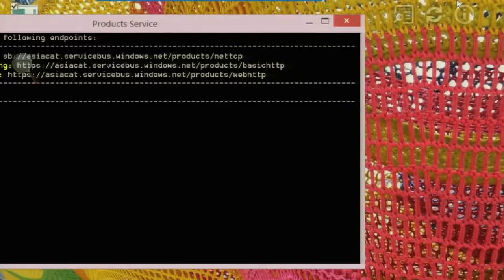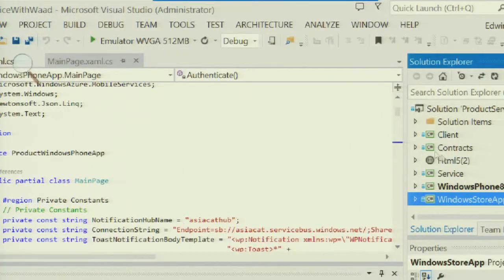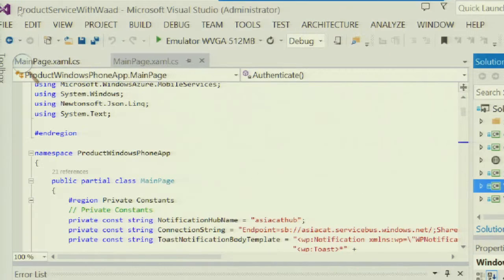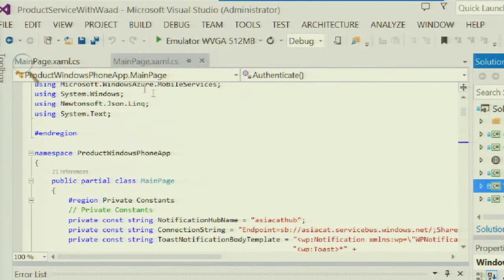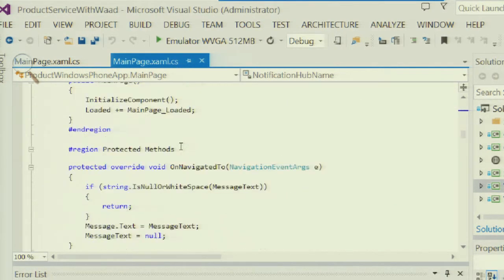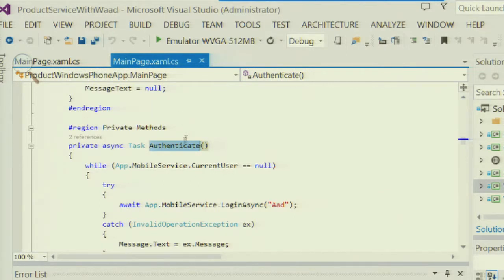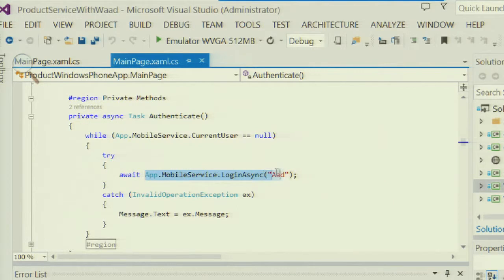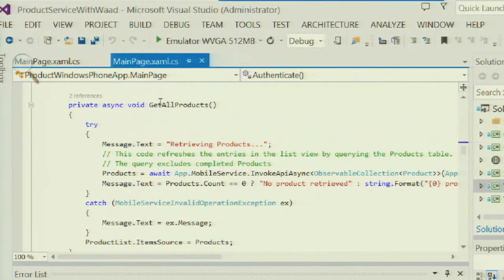Okay, let me show you the apps. I obviously use Visual Studio to prepare my apps. I have a Windows Phone app here, but it will also work the same. If you even have iOS or Android apps, it works the same actually. So going through the code, I first show you one of the things that my phone app is doing: it's doing authentication. The authenticate service in here goes through the Active Directory on the cloud to do an Active Directory domain account login. And then after that, it will try to contact my Service Bus endpoints through the mobile service and get an update of the product lists.